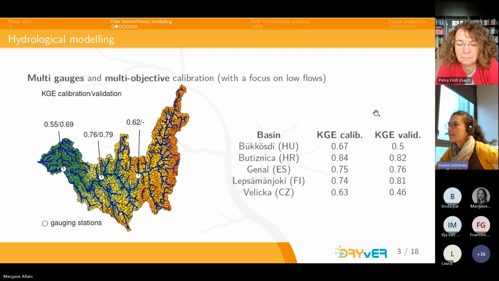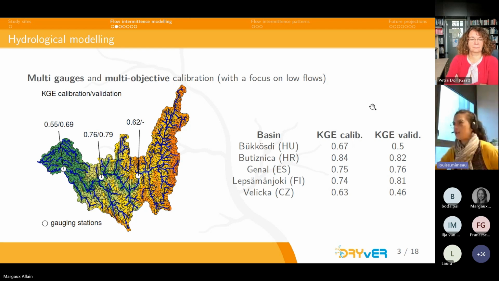Next, please. And here on the right now in the table, you have also the performance for the 5 other catchments during calibration and validation. You can see that we have different performances regarding the catchment, which is mostly due to the fact that in the calibration we did not only consider the KGE but also other indicators. So sometimes the KGE in validation is not so high, but the model performs better on other low flow indicators. And also because we had several stations in the catchment, and sometimes the performance is better for other stations than the station at the outlet of the catchment. Next, please.